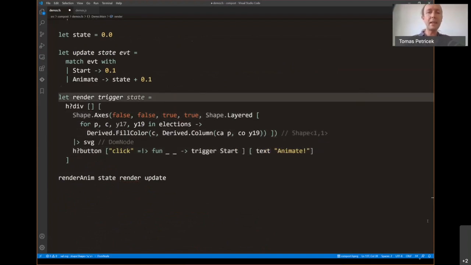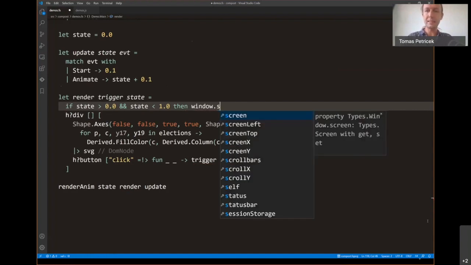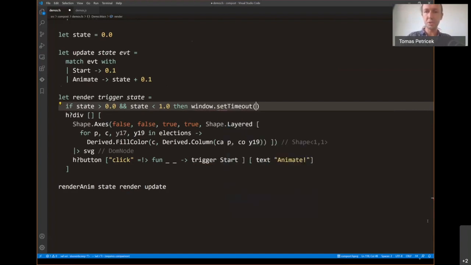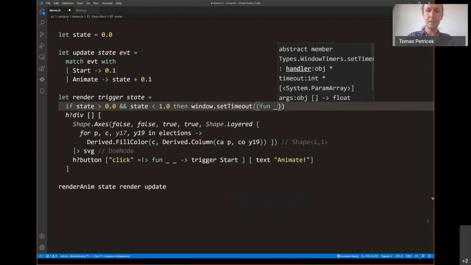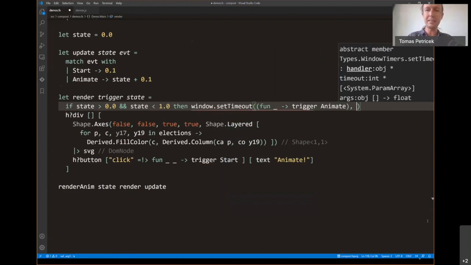And the other thing I need to do is to also trigger the animate event whenever my state is somewhere between 0 and 1. So if this is more than 0, but it's not 1 yet, then I'm going to set a timer to trigger the animate event after, say, 20 milliseconds.